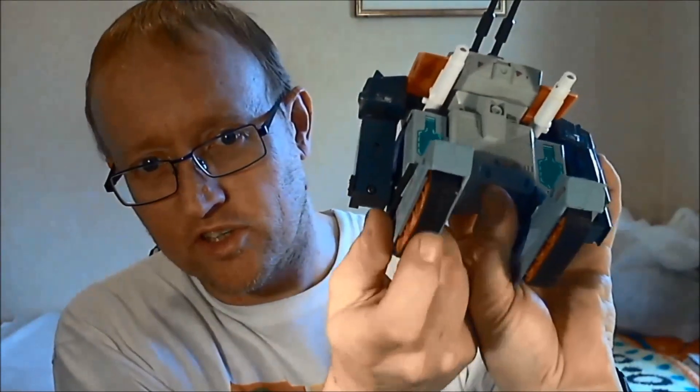This thing has die cast on it for starters. It's got working rubber tracks and a lot more accessories than the original one, but it's got roughly the same articulation. It hasn't really got anything extra in terms of articulation on the bot mode, which is a shame. Because when you look at the artist impression on the box, it looks like the legs are splayed out and the arms are all over the place. The turret moves on the box art, which it doesn't on the toy — a bit of a shame. Anyway, I got this complete with a slightly tatty box, but it's got most of his accessories. It's missing two missiles and the pilot, because it's got a little cockpit and a seat for a little pilot dude.